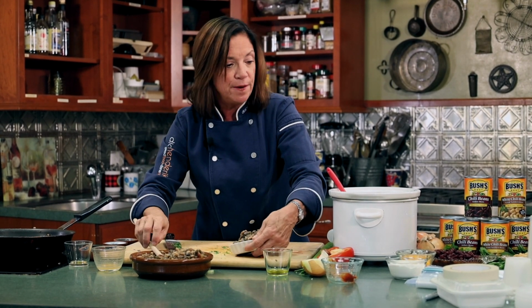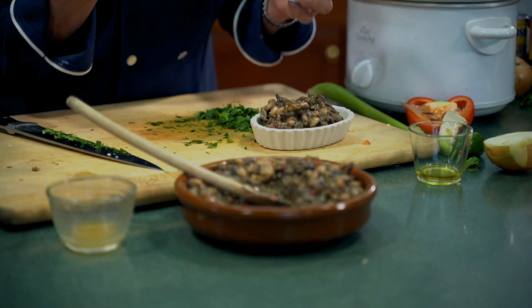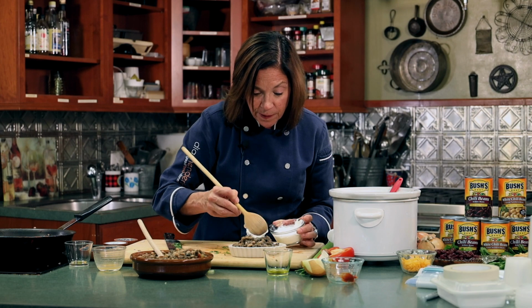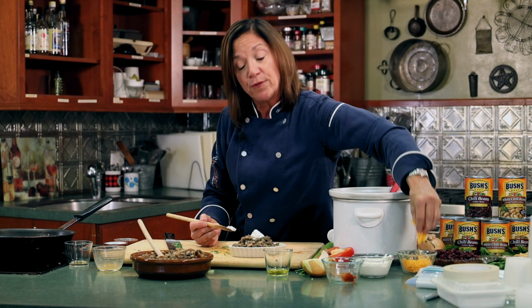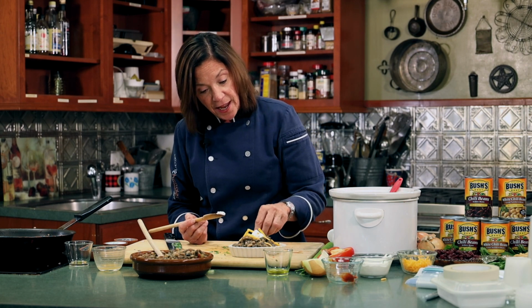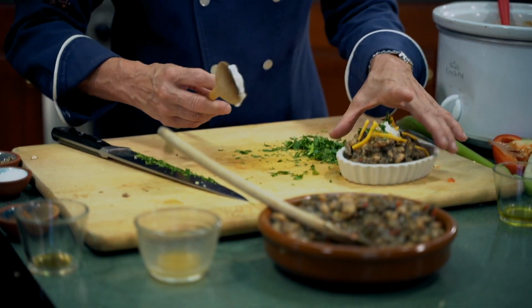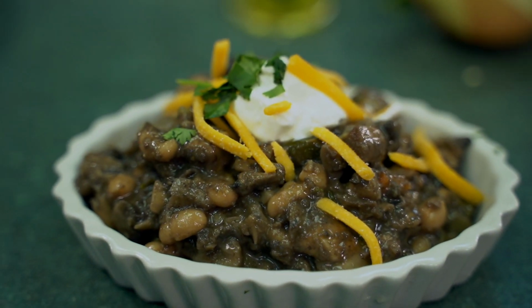And then you can add a little scoop of either Greek yogurt or sour cream right on top when you're ready to serve it. Not too much. A little pinch of your favorite cheese. You can use cheddar, Monterey Jack, whatever you like. And then just a little hit of cilantro. Clean off the edges. And there's your white bean, mushroom, meaty, meatless chili.